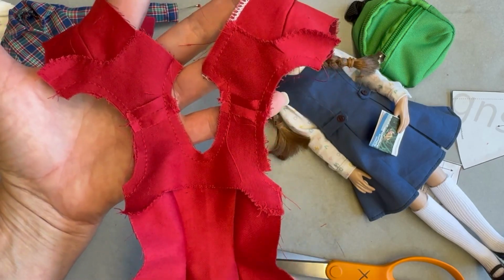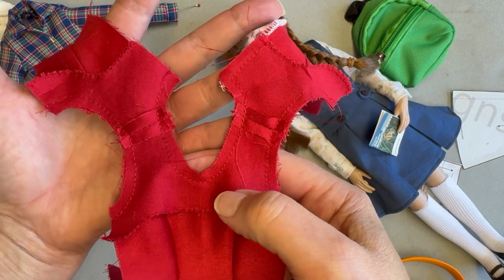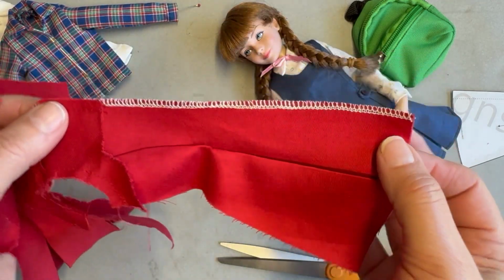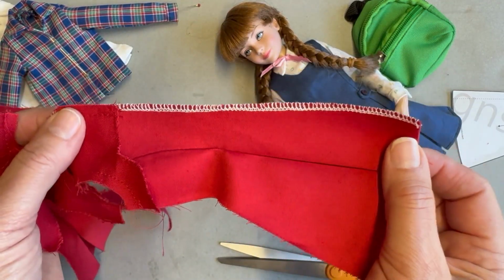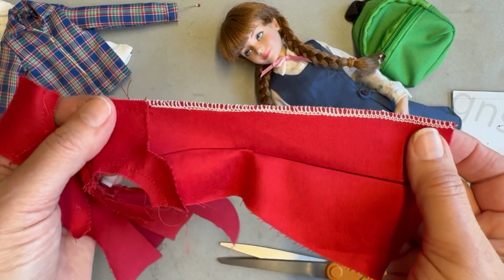With the facing attached to the jumper, we'll check both sides. If everything looks to be good, we'll clip and trim in towards the seam allowance. Before attaching the facing, I did serge the left back opening of the jumper from the neck edge to the hem edge, just as a finishing step.